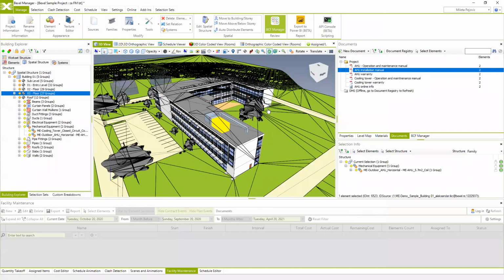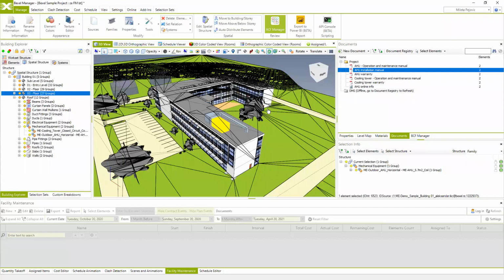This is one way of enhancing or enriching your BIM project, by adding documents. Another really important thing when it comes to improving the quality of the project and the asset information model is the ability to add specific properties as well.